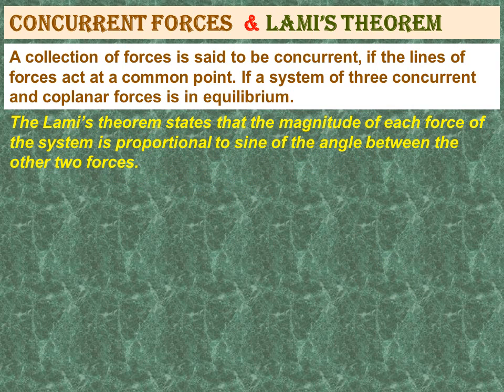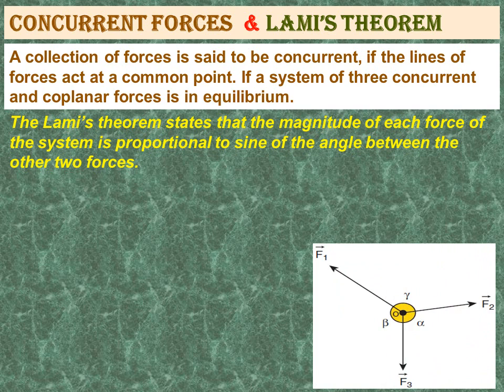And Lami's theorem states that the magnitude of each force of a system is proportional to the sine of the angle between the other two forces. Let me show what that is. See, in this picture, the forces F1, F2 and F3 are all proportional to the sine of the angle between the other two forces. F1 is proportional to the sine of the angle between F2 and F3. F2 is proportional to the sine of the angle between F3 and F1.